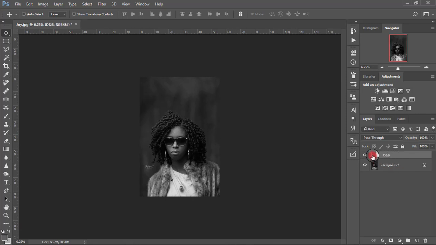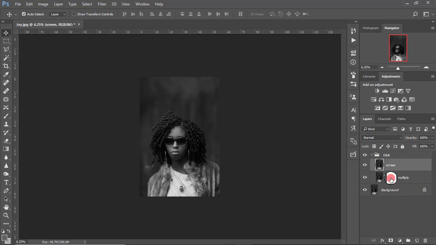Alright, so at this point what we need to do is we're going to create a layer mask. So for you to create a layer mask, you need to make sure that that layer is selected, and you come down to the third icon beneath here, add layer mask. You just hit that. Now you could notice that the layer mask is white by default, meaning everything is going to be passing through, but we don't necessarily want that.